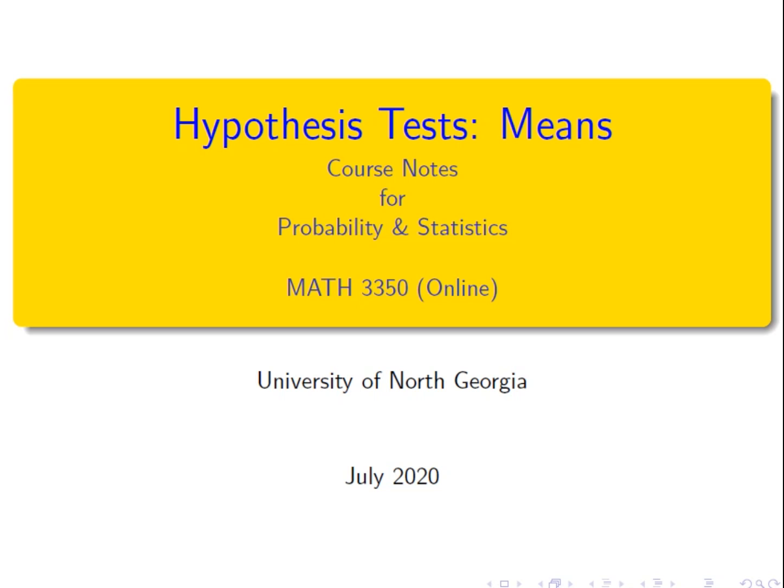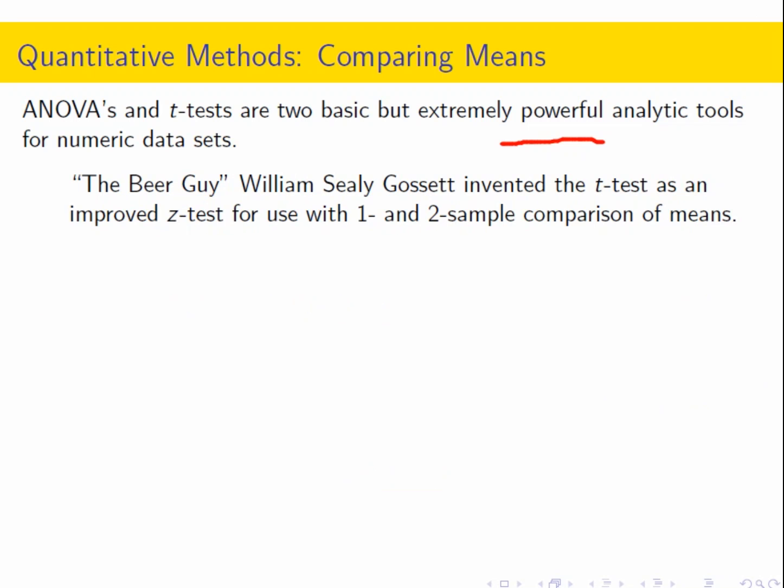Last time we talked about proportion testing. So when the variable of interest is qualitative data, category data, when we just have successes and failures or proportions, we can use either the z-proportion test or chi-squared. Now this time we're going to be talking about when the variable of interest is quantitative. So we're going to be able to calculate means and standard deviations. So when we have numeric data sets, we're going to be using the t-tests and ANOVAs.